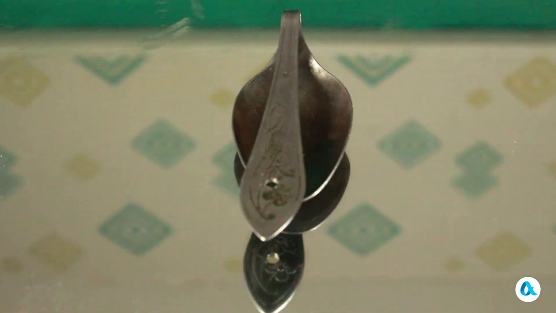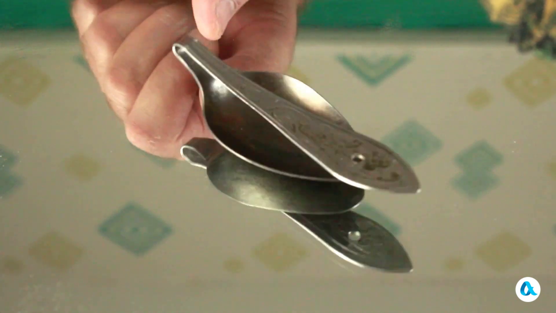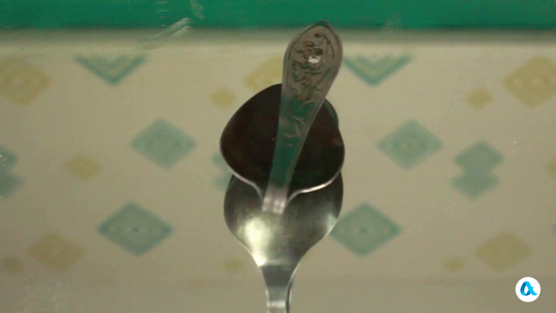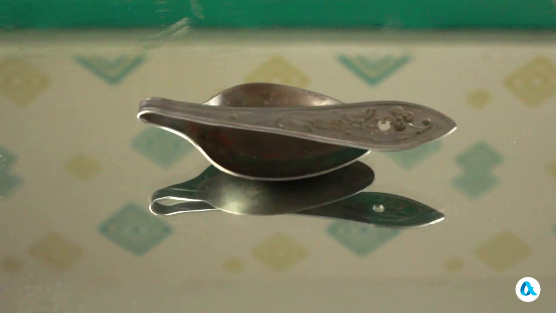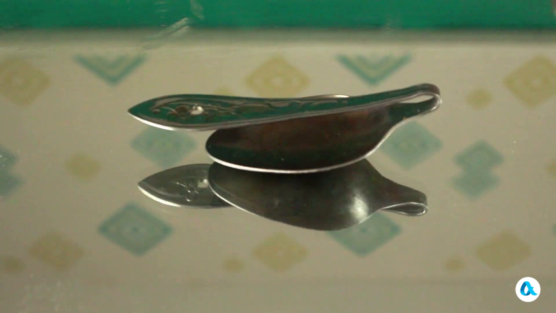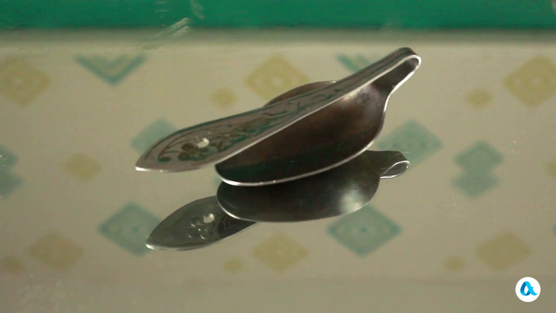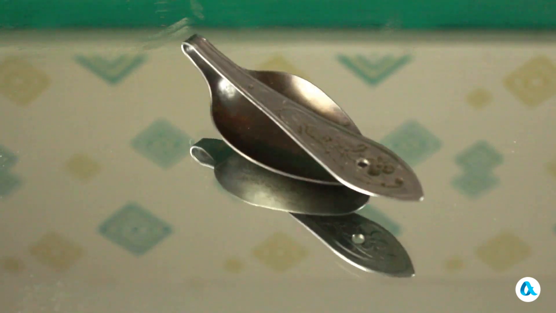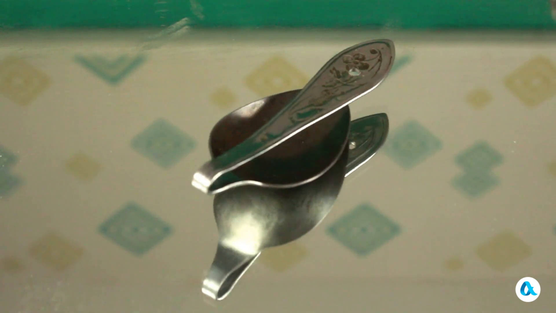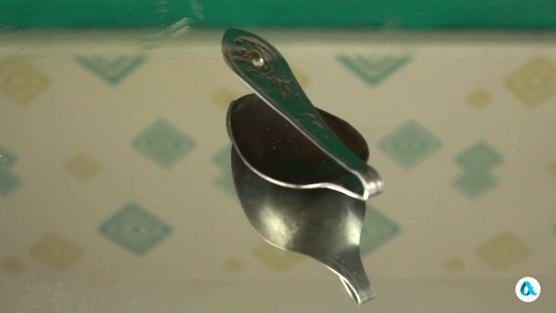And for the last query, I have made preparations for this spoon that is bent and curved in an unusual manner. I position it on the mirror and give it a twist, for example, in a counterclockwise direction, to see the desired effect. Rocking. Altering its course, and it continues to sway. And upon observation, it modifies the direction of its rotation once again. During the third attempt, the outcome was not successful.